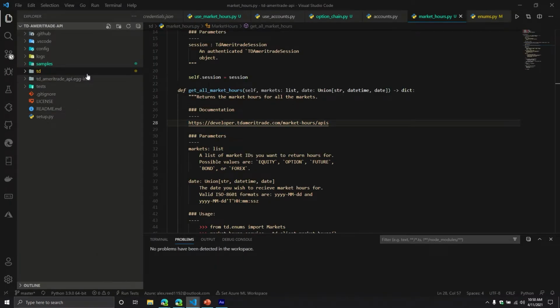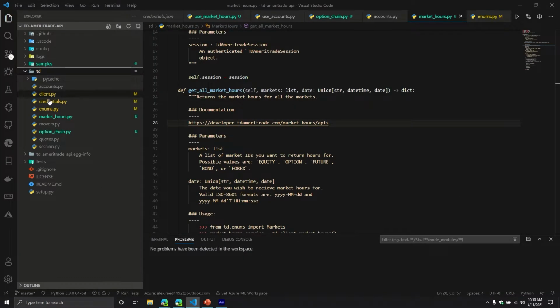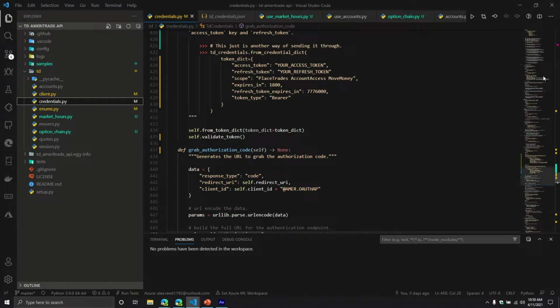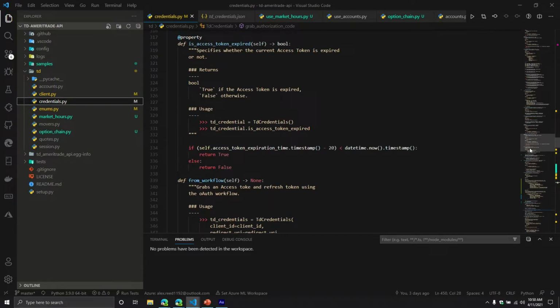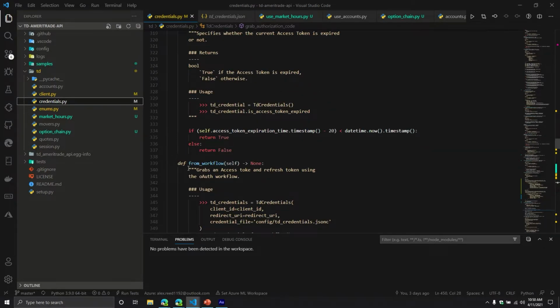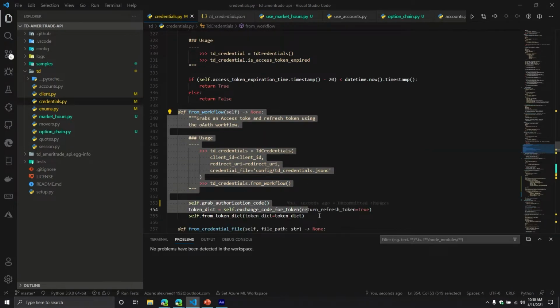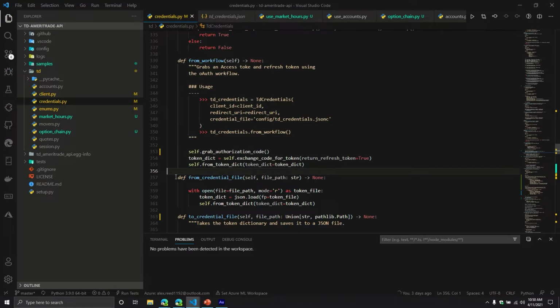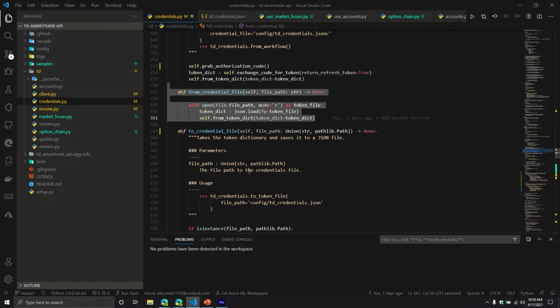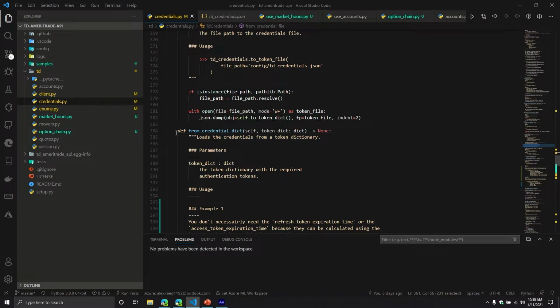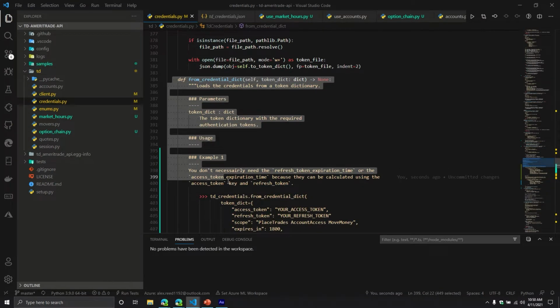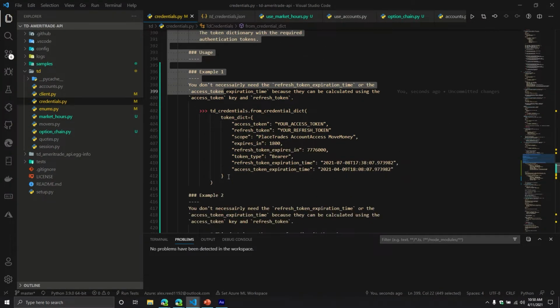And so what you're going to find is that the new TD library has a whole file dedicated to credentials, and it gives you options when it comes to how you want to authenticate. You can do your authentication using the standard workflow. You could use a credential file. You can write your credentials to a file. You can take just a raw dictionary and use that as a mechanism to authenticate yourself.